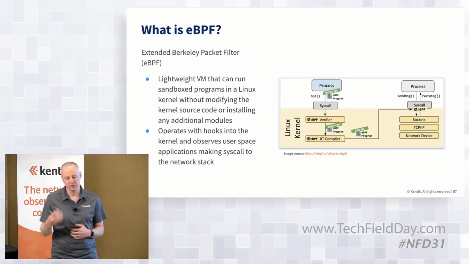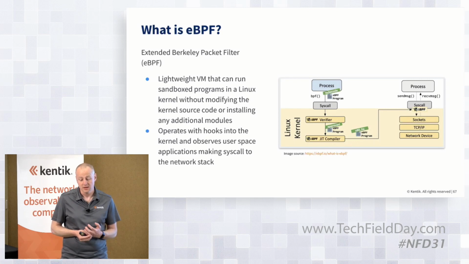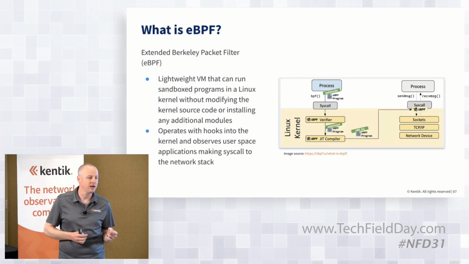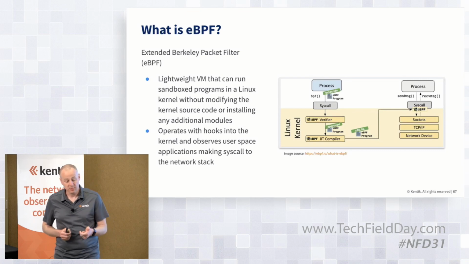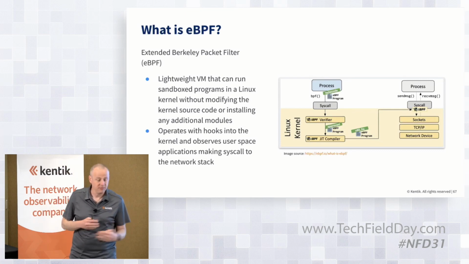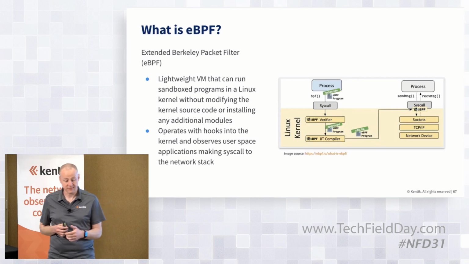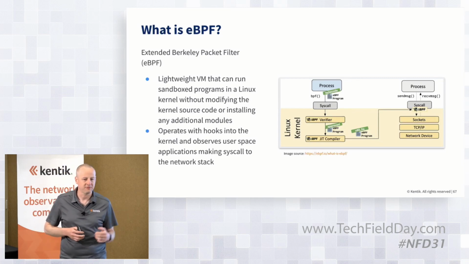So if you have a user space application that's running, let's just say it's a web application, and it makes a system call down to the network layer to open up a socket, send a packet out on the wire. eBPF runs in between those two layers and can see that syscall, see that system call that requested that socket, and show you very similar pieces of information you would get out of, let's say, NetFlow or sFlow on a switch, right? What are the ports?